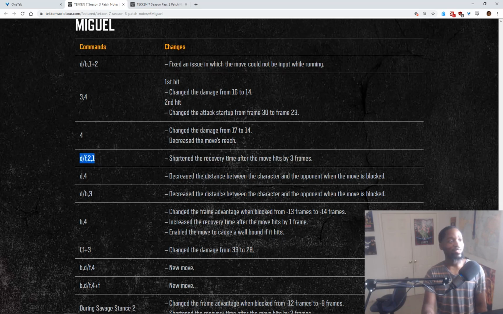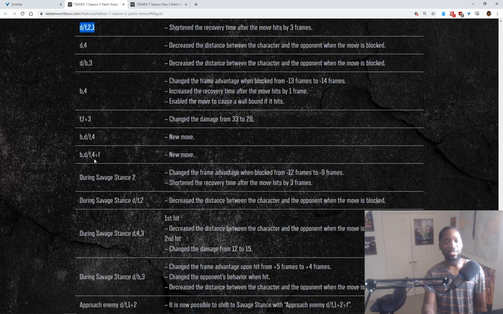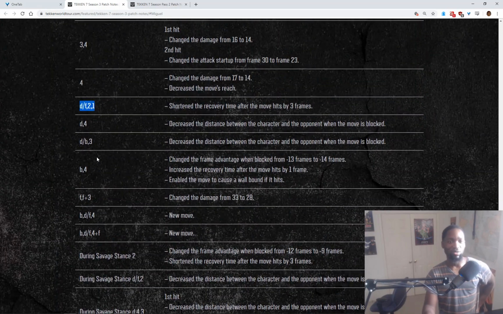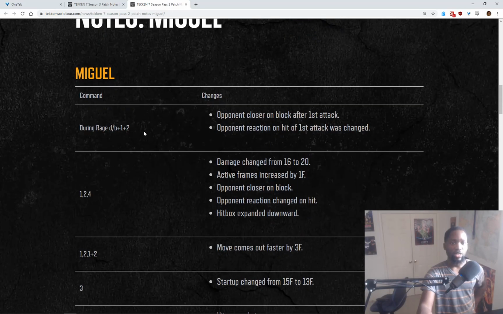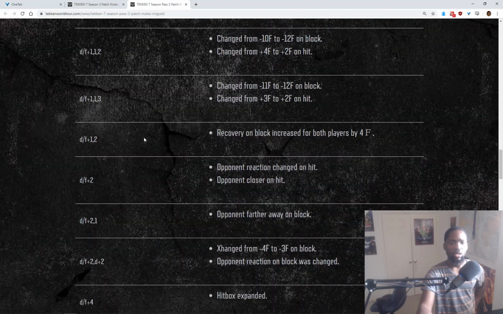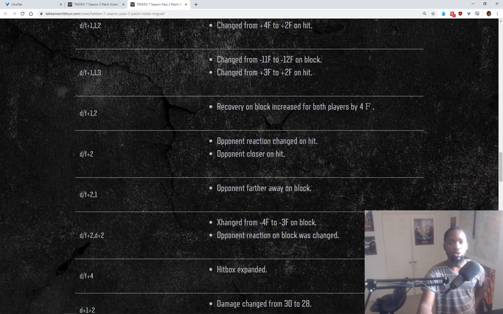And another thing I want to bring up is that, man, there's a couple things I want to bring up. I should have written notes for this. Down forward 2-1. A lot of times when they make changes, it's like they forget to make updates to lesser picked characters. Remember how they said they were going to improve or redo the race drive for Miguel in season 2, and that never happened? Also, do you remember when they said, and I have the notes right here, I'm pretty sure it's here, actually: down forward 2-1, opponent further away on block.